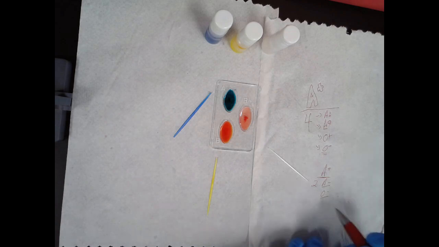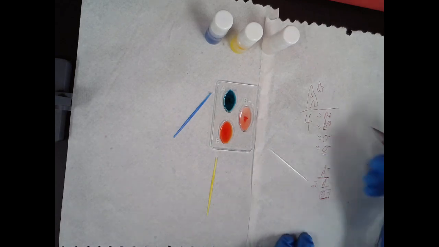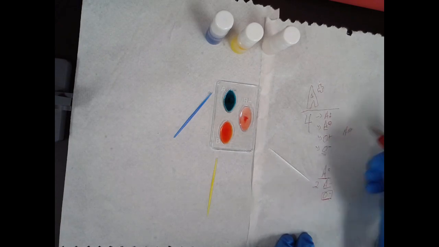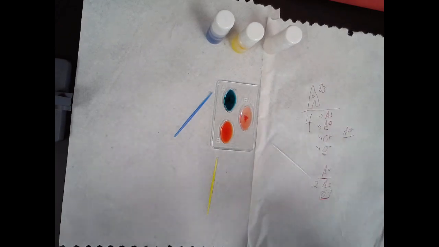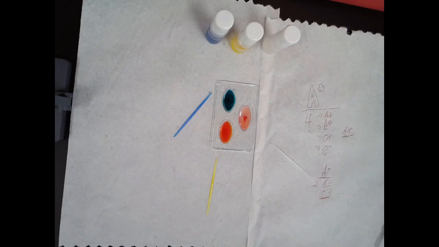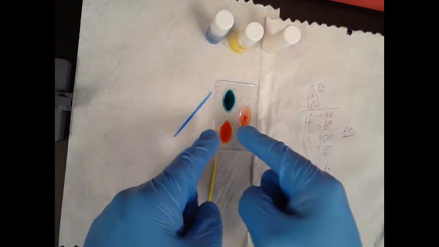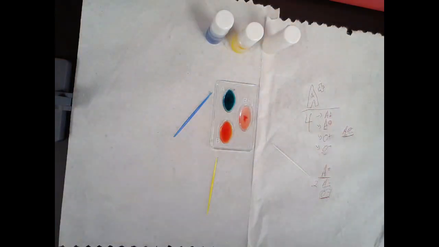And again, people that are O negative are considered universal donors and can only receive O negative. And people that are AB positive, their body has seen all three of these antigens. So they're called the universal recipient because they're going to have no chance to react to any of these. So that's my quick little demonstration on blood typing. I hope you folks found it useful. And yeah. So again, I am A positive, agglutination in A, no agglutination in B, agglutination in the RH factor. So that is A positive blood type.